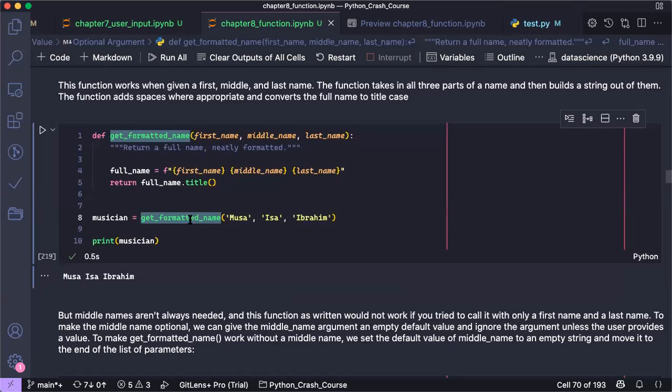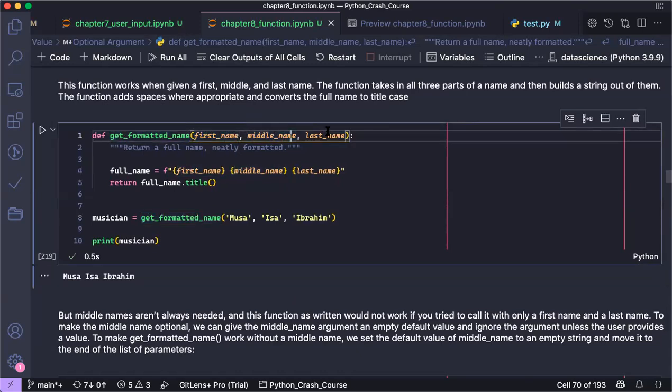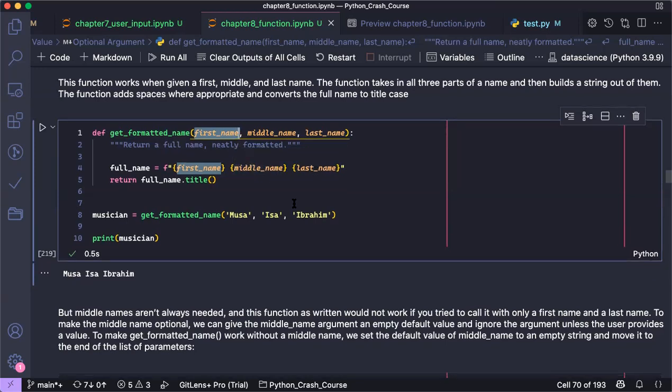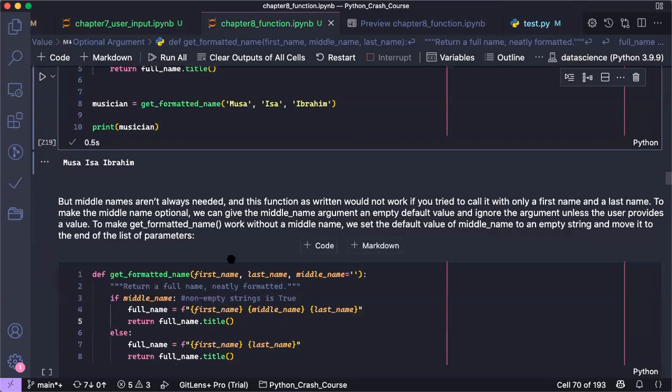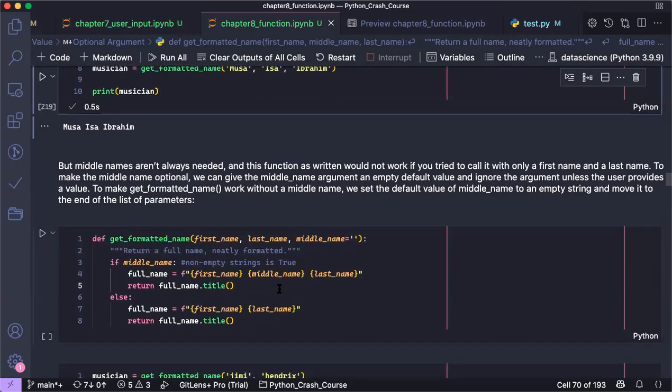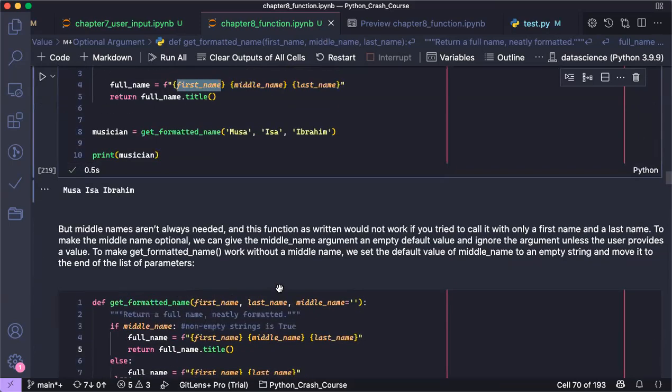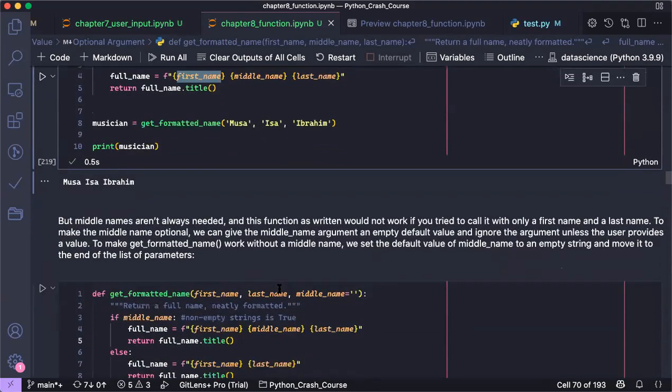But sometimes someone may have only a first name and a last name. Maybe he does not have a middle name. He has two names. So you can see this function cannot work for people with two names. To fix that, we need to create an optional parameter. So how can we do that?